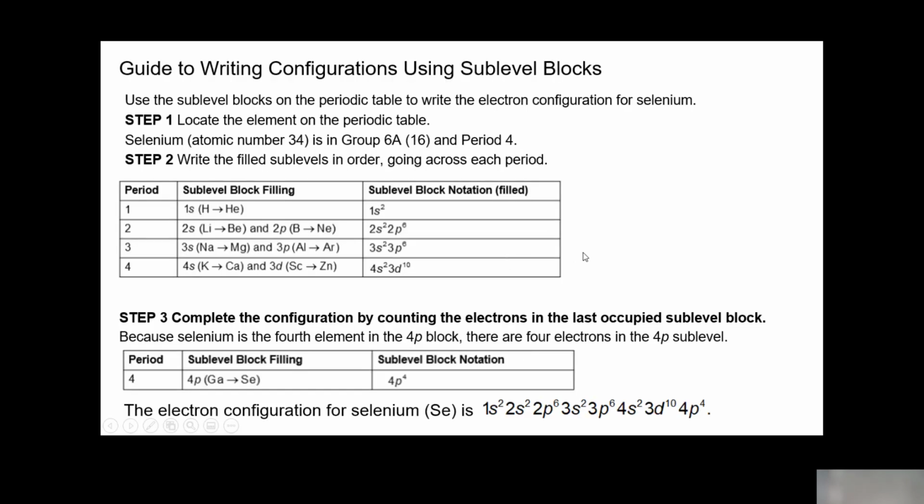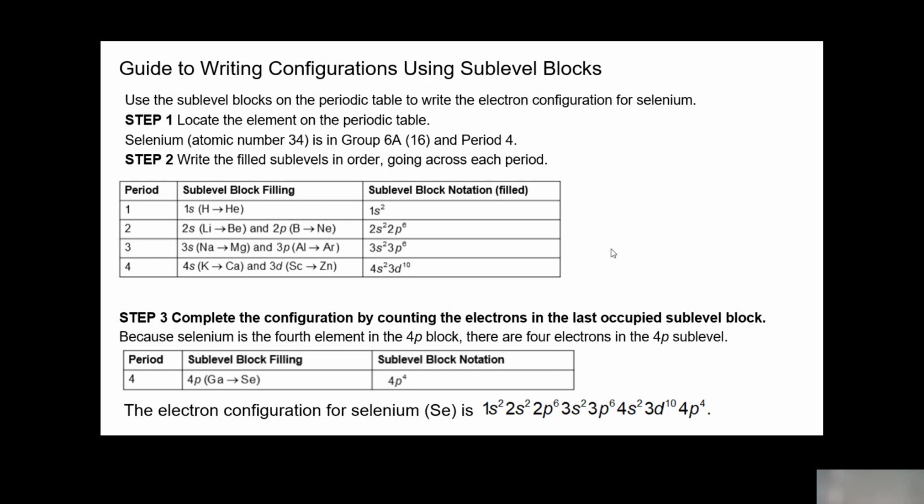Okay, so this is breaking it down really slowly in my opinion, but some people need more help with this, so I'm not going to say more about it. I didn't learn this way, and I think that's why. So you locate the element that you need to write the electron configuration for. You need to know what principal quantum energy level, let's just keep calling it energy level, it's on, and then locate where it is on the periodic table, because that should give you an idea.